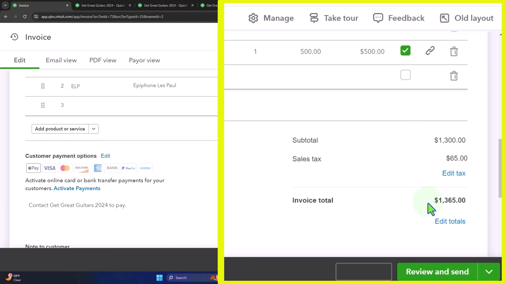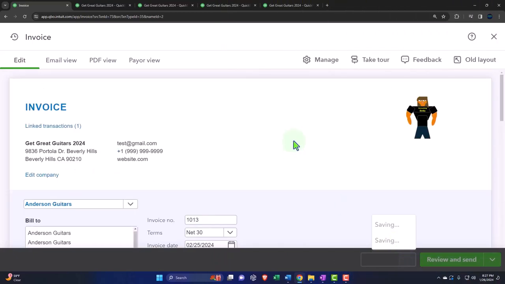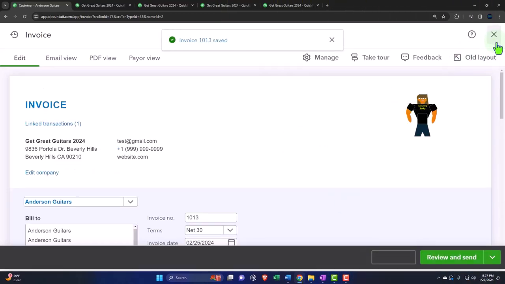So what about the 300 that's already been given to us? Well, it's already been recorded. It's already on the books. So if I was to record the 300 here on the invoice, it would just be an informational documentation to then show the amount that is still due. It's not going to affect the actual journal entry. All right. So let's save it and close it and see if I can explain that further.